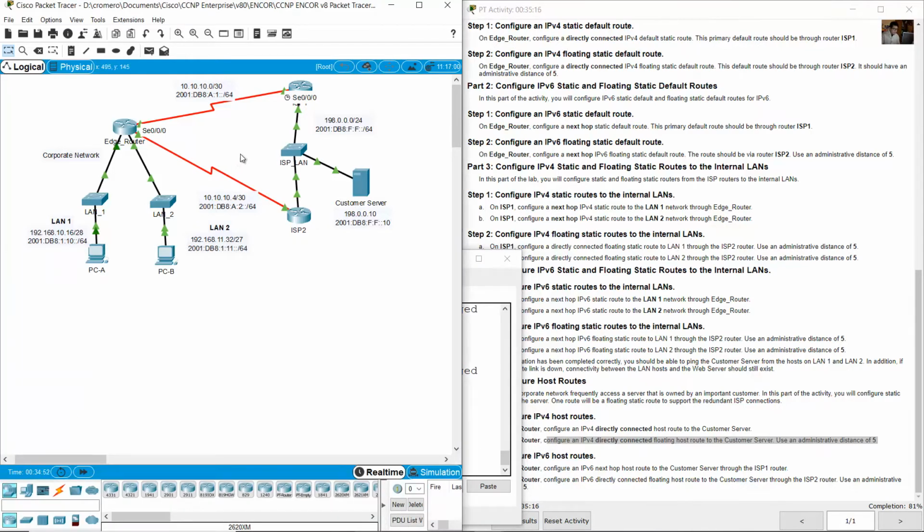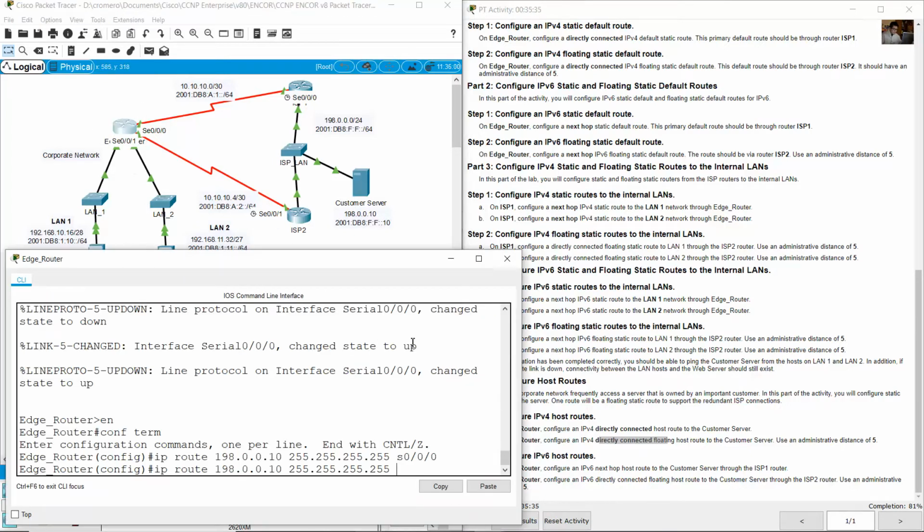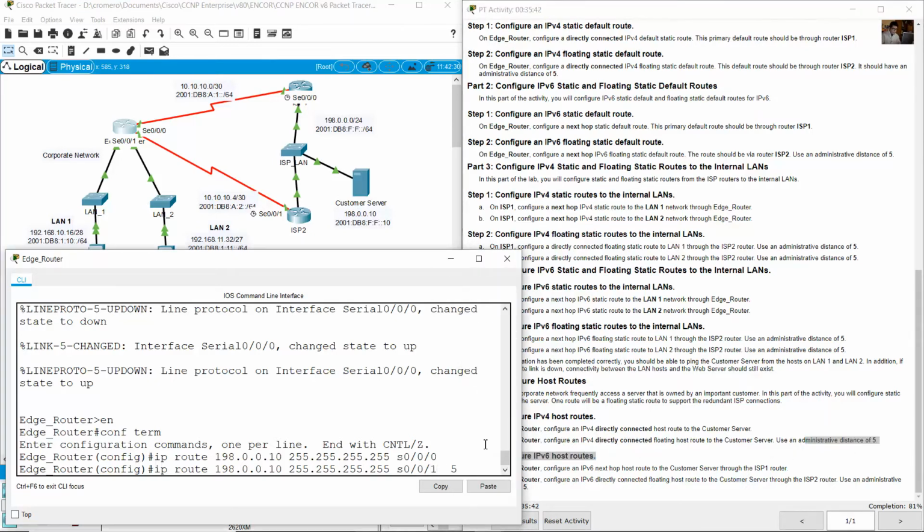The floating static route should be configured through the ISP2. Okay, this is the secondary link, so use the local interface, that is serial 001 on Edge router, and administrative distance of 5. Enter.